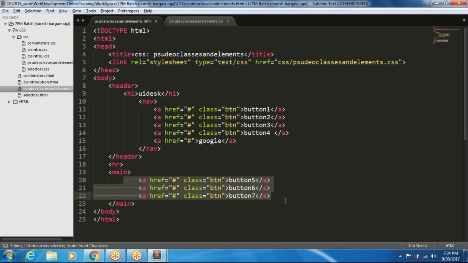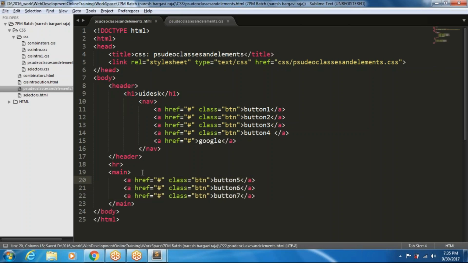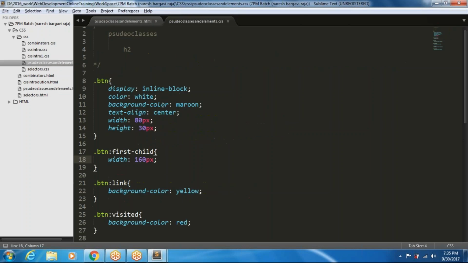So in order to make a difference between this main and this particular header section of styles, you can write something like this inside header. If you want a direct child or normal descendants, general children, I can use a direct child like this.